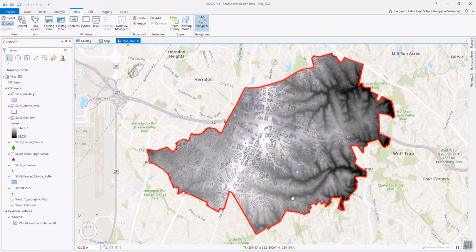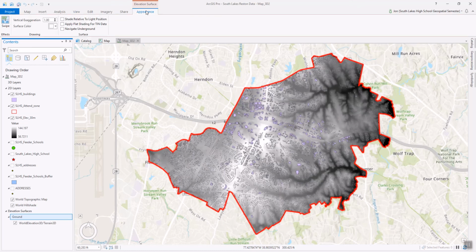What we need to do now to do anything interesting with this is click on ground at the bottom here, and then up at the top click on appearance that's been highlighted, and you'll see that we have our vertical exaggeration set to 1. And what this does is it allows us to make our landscape look a bit more dramatic. Although we walk around here and we get tired riding our bikes up hills or walking up and down the hills, in reality we live in a pretty flat place.